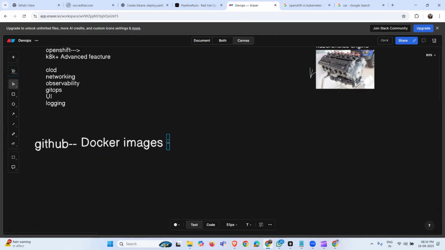After that, you have to push the image into the ECR. You have to write the Kubernetes YAML files and deploy with Argo CD.